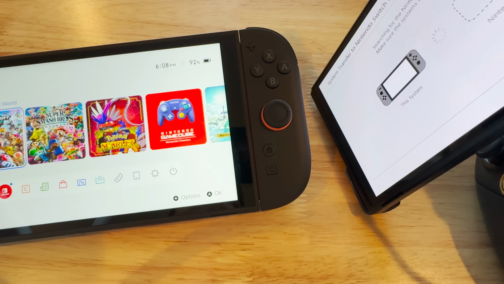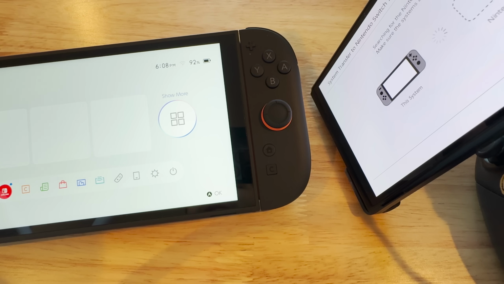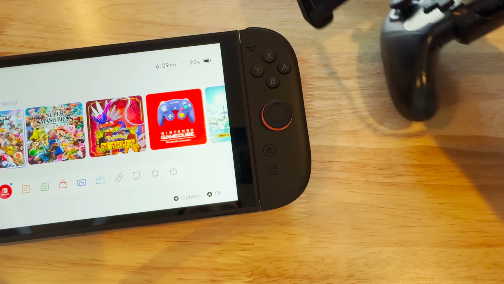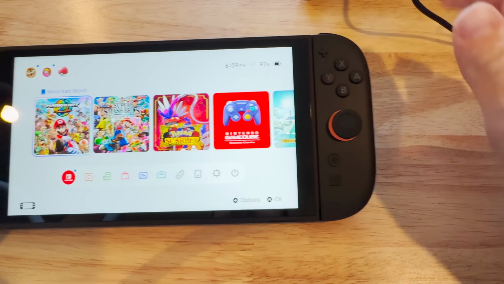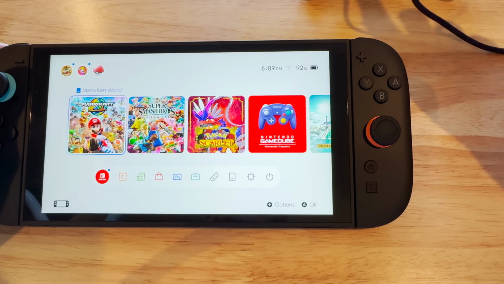Now, maybe some of you uploaded your Switch 1 system transfer to the server so that it was ready to go as soon as you got your Switch 2. Same roadblock. Cannot transfer anything from the server. Now, if you have your stuff still on your original Switch, you are able to do a save data transfer. So if you do get to the point I got to, where you're all the way here and you don't want to deal with basically factory resetting the system, then you can do a save data transfer.